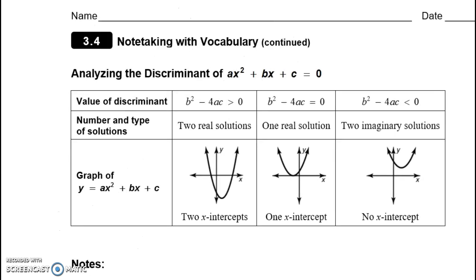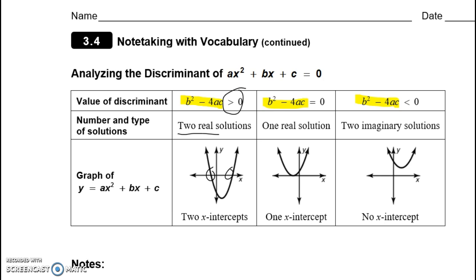While we're in the journal, let's turn to page 63 and look at the next part of the core concept. This is analyzing the discriminant. The discriminant, notice, is simply b squared minus 4ac. If you recognize this, this is the part underneath the radical when we did the quadratic formula. So if under the radical is greater than 0, that means it's positive, and that means we're going to have 2 real solutions. So the quadratic will pass through the x-axis 2 times.